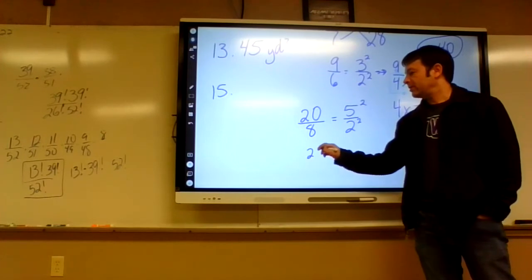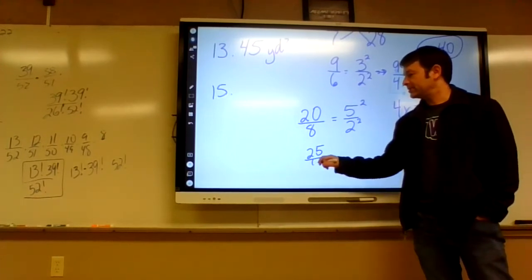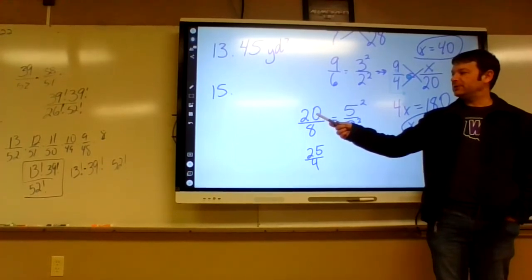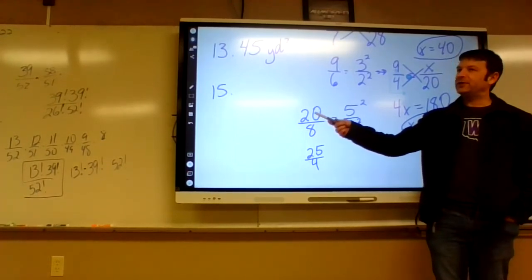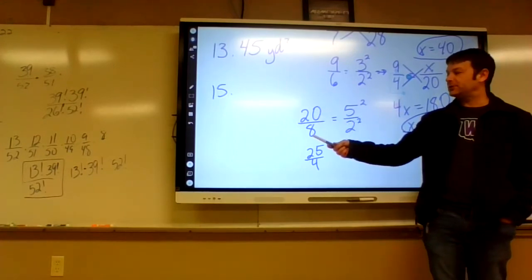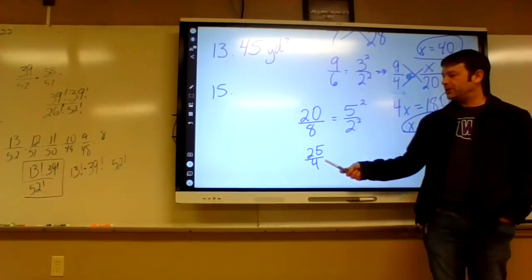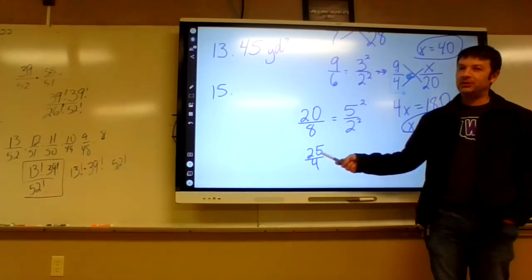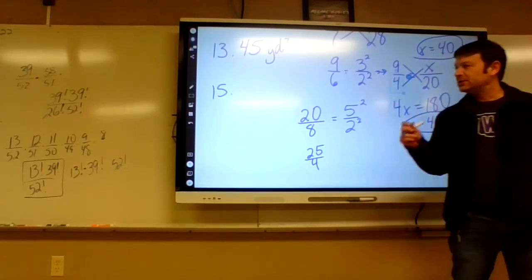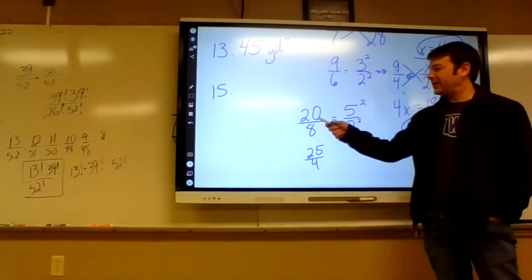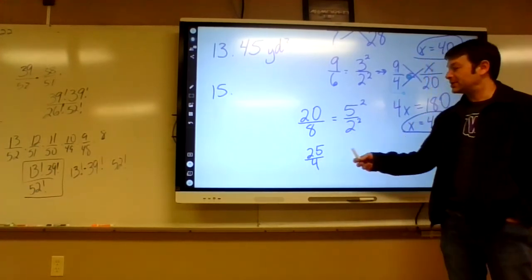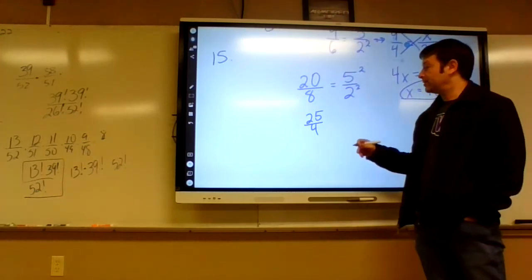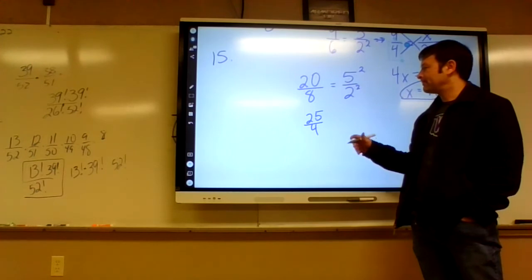I want to point something out really quick. Just a little small note here. In the original triangle, the big triangle is 2.5 times longer than the short triangle. But the area of the bigger triangle is over 6 times bigger than the small triangle. So length is 2.5 times bigger, the area is over 6 times bigger. So if you change those lengths at all, the areas start getting bigger faster.